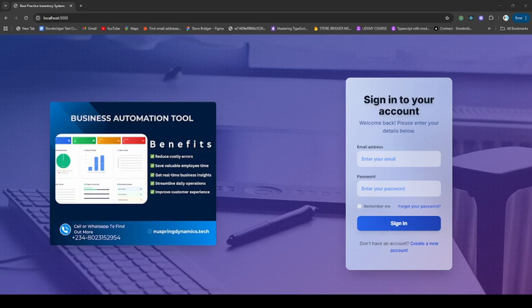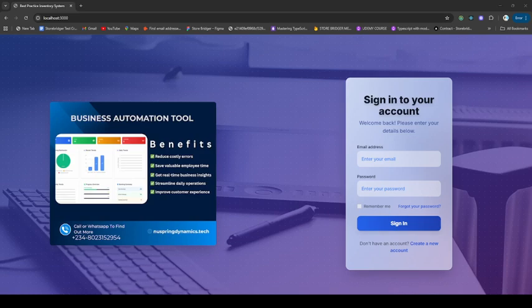Our intention is to build systems that allow companies, corporate bodies, and individuals to be able to manage their affairs in one place. So we want to build a one-stop system allowing you to handle all of your operations just in one place.